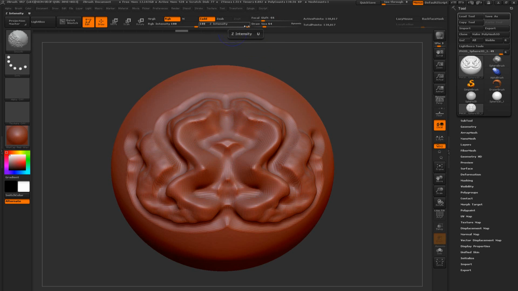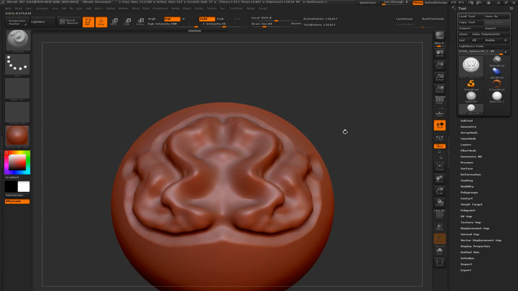That means that depending on what I have selected, for example, my Z intensity for the smooth brush is at 100. So if I click this and drag it back to something, let's say something like 20, this means that now the smoothing is only going to happen at 20%. So as you can see, now it's smoothing, but it's much more subtle. It's not breaking up the form that much. There you go. So again, the same effect, but with a much more subtle result.